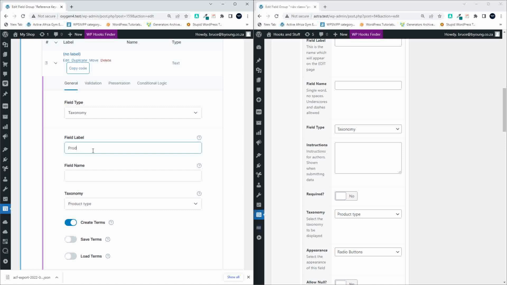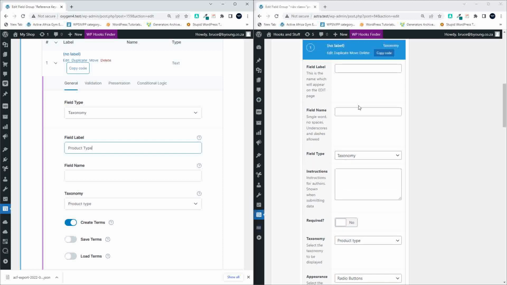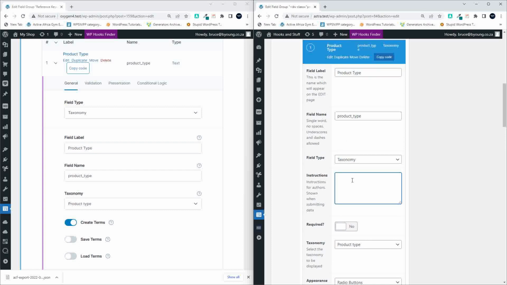Product type. And if I was to do that, field label here, product type, then instructions, please do the following, because I'm still in the zone of creating the field. Let me just get my bearings here.